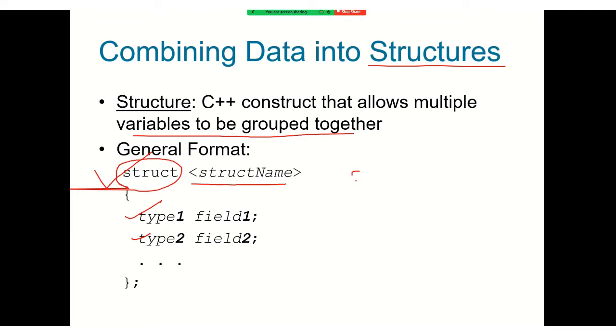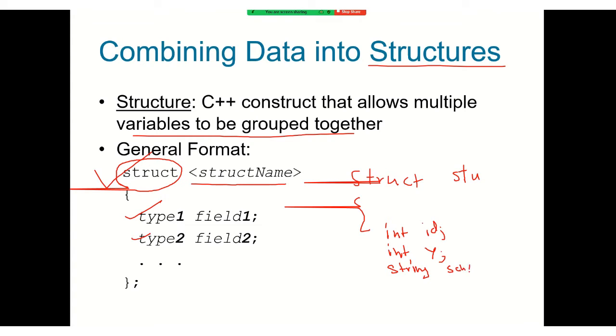So basically you can do struct, and let's say you have a struct student. Then you can have integer int id. Let's say int year, then you can say string school, and so on.